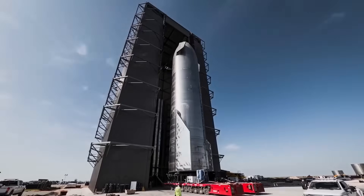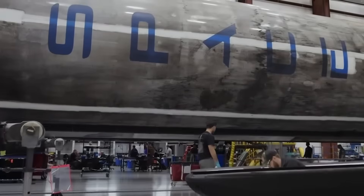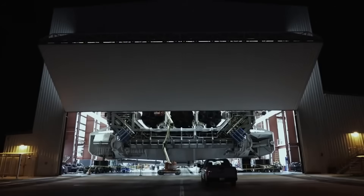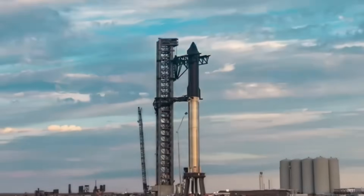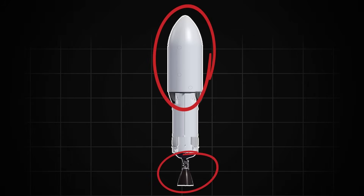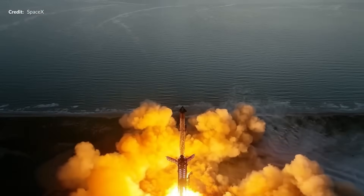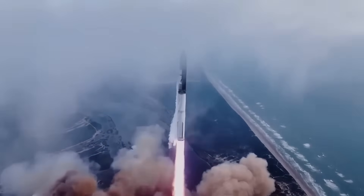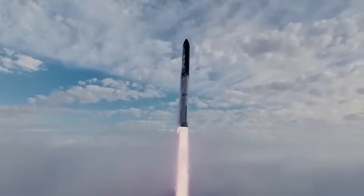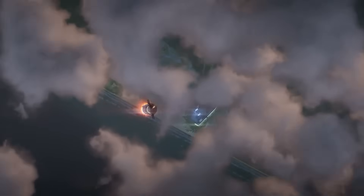When it comes to rocket development, everything about it is very difficult. It's a field that demands extreme precision, cutting-edge engineering, and a deep understanding of physics. But the most important and most difficult part of a rocket is its engine, because it determines the rocket's ability to leave Earth, travel through space, and reach distant destinations like Mars. The efficiency, power, and reliability of the engine dictate not only how far a spacecraft can go, but also how quickly and safely it can complete its journey.